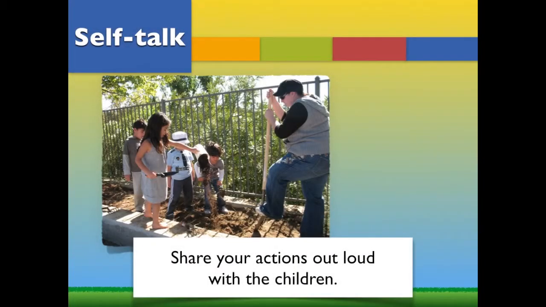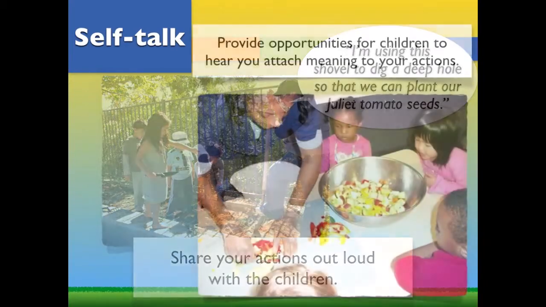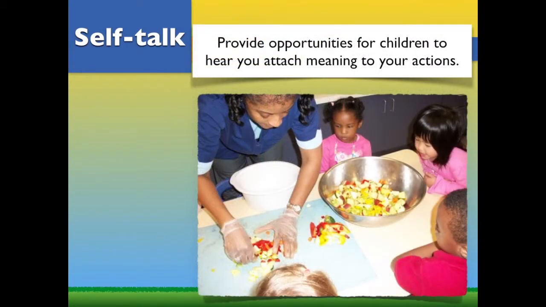Self-talk is talking out loud about your actions. You talk about what you are doing as you perform a task or play with the child. Here's an example of a teacher explaining her actions. I'm using this shovel to dig a deep hole so that we can plant our Juliet tomato seeds. When you use self-talk, you give children the opportunity to hear you attach meaning to your actions.